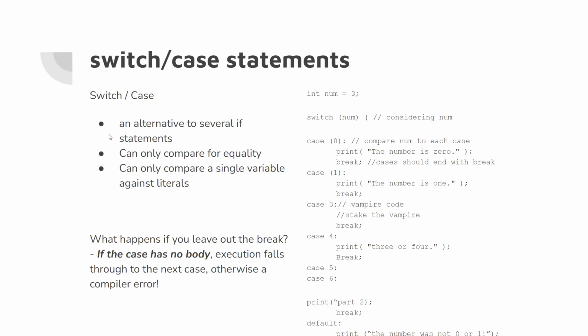A switch statement basically allows us to combine or encapsulate a bunch of different if statements in here. We have a number of specific things here that we want to work with. Now, we're sort of limited in terms of what these things can do. We can't have complicated conditionals in here. It's basically just going through and saying, if it's equal to this, do this. If equal to that, do that. If equal to this, do this.